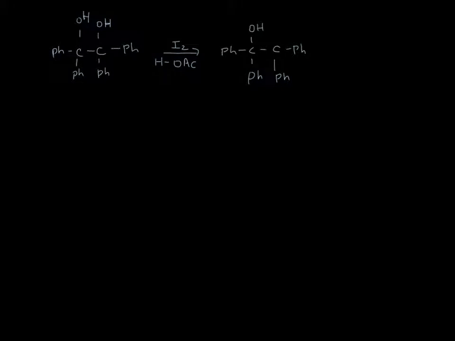Okay, so our first step is to protonate one of the hydroxyl groups. You can use either one because they're both equivalent. I'm going to protonate it using the H from my acetic acid. You could have also used your catalyst as your source for protonation, but I think this way is easier for you to see what's going on. So now I have a carbon with the oxygen that's bonded to 2 hydrogens, and it gives you a positive charge on the oxygen because now it has an extra bond.